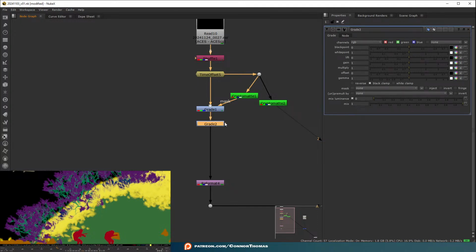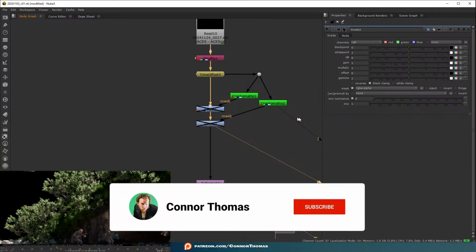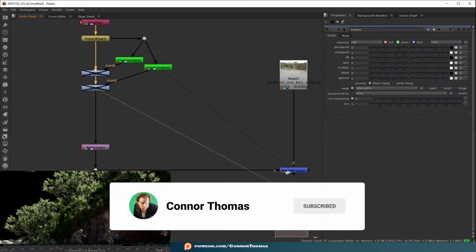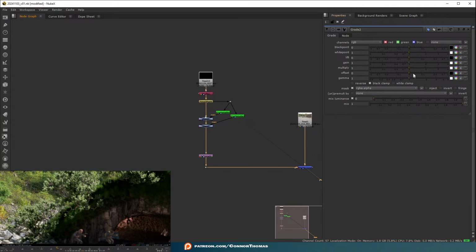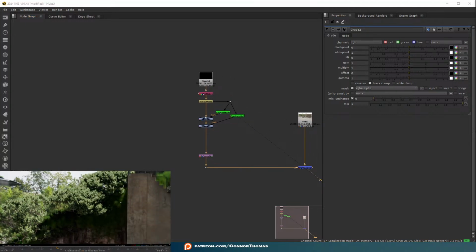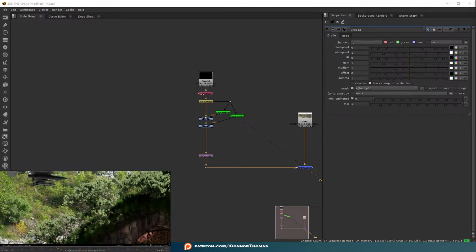Add in another grade node. Go ahead and disable both these grade nodes and go back to viewing this grass element. Actually, I suppose we could probably view just the straight up merge of this for right now. And here's the thing. This grass is a lot more shaded than the grass that's over here.